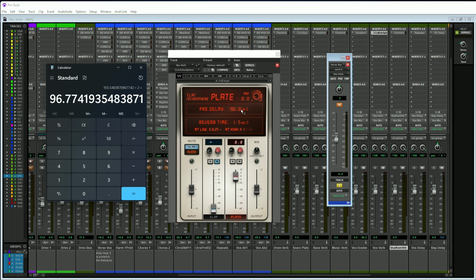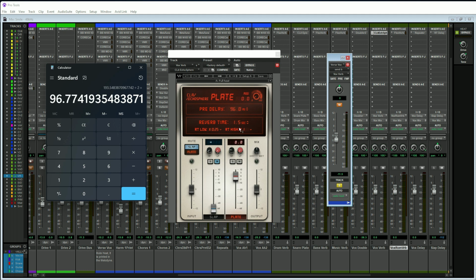So this is allowing us to keep the pre-delay in rhythm of the song, and that helps the vocal to sound a little bit better. What this is going to do is make sure that the reverb doesn't kick in until 96 milliseconds after the vocal actually sings. So it's going to make the vocal sound just a little bit clearer, okay? We're going to hear the reverb 96 milliseconds after the vocal sings, all right?